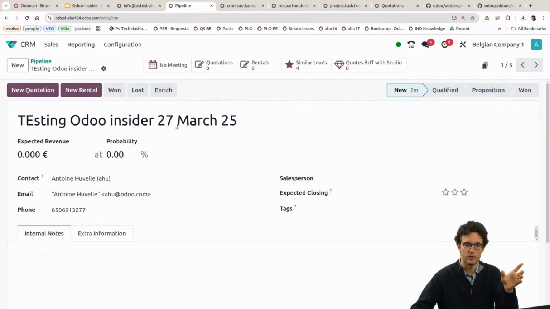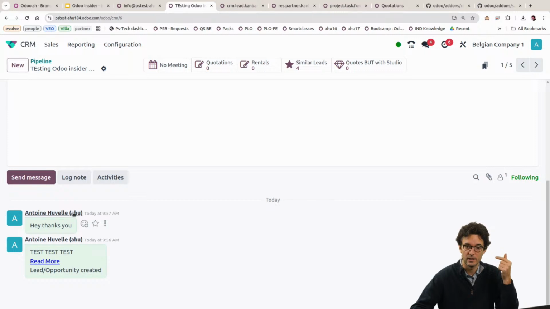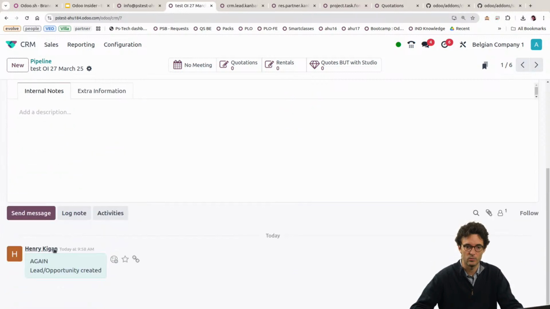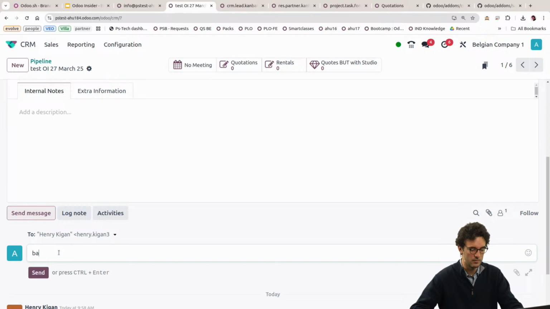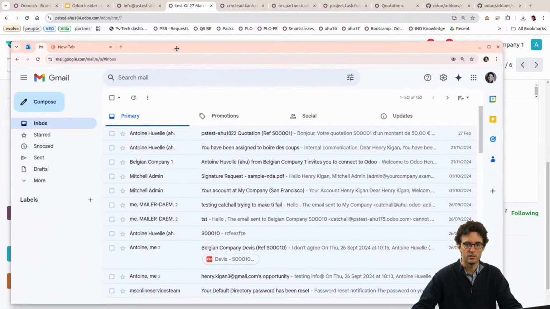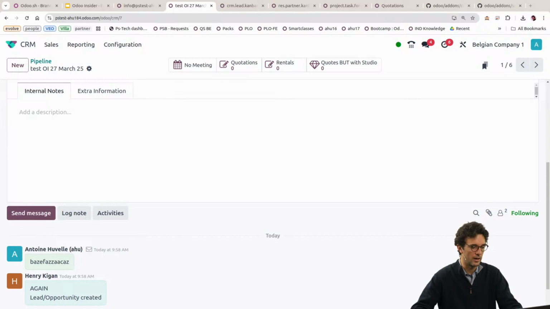What you can do, as we have seen, is you can reply, and indeed that will send an email back to the person that is on the other side here. That is the one we see. Henry Keegan, my fake email address, sent an email. I can say whatever. I'm sending this back. I will receive this as an email on my mailbox. That is right here. It's a fake Gmail account, so I use that for testing purposes, like we do today, and it is working. But it's because Odoo will allow you to send something like between 50 when you have a default plan until something like 400 emails per day.